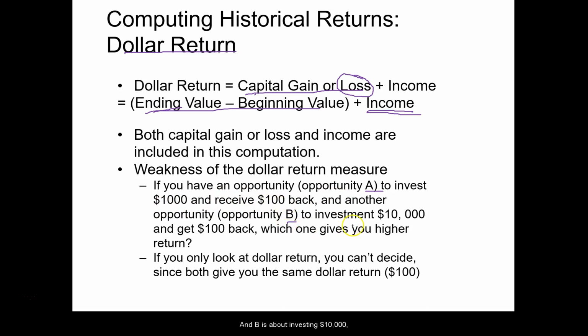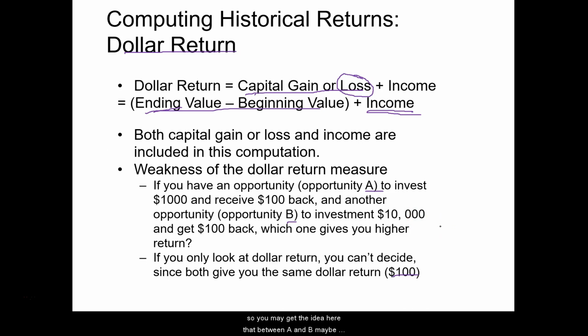And B is about investing $10,000, which is much more investment, and also get $100 back. So the dollar return is the same between A and B, same $100. Now if I ask you which one gives you higher return, if you only look at the dollar return, you can't decide because dollar amount wise, A and B give you the same amounts. But clearly between A and B here, A only takes $1,000 investment and B takes about $10,000 investment.